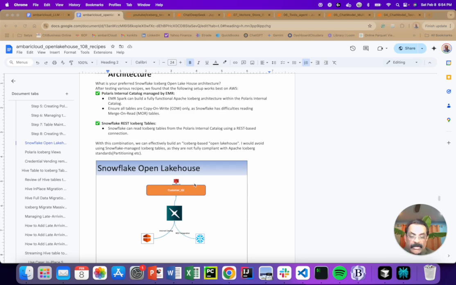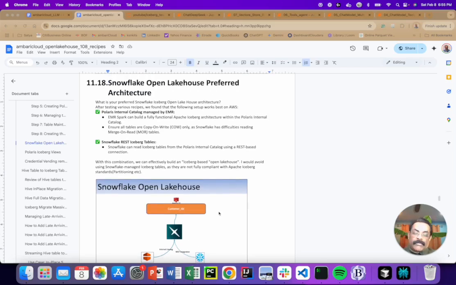It's easy to share. Of course, you can also share through Snowflake, but here you can share the files. And then you can use other engines like DuckDB and PyIceberg and all those things. DuckDB has become more powerful lately and more usable too, and you can do a lot of analytics using DuckDB. That way you can reduce the cost, and still continue using your Snowflake features. You can also implement your Snowflake AI and ML features on your Snowflake Iceberg tables.